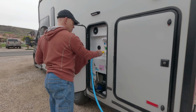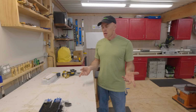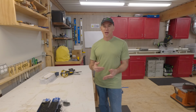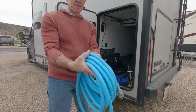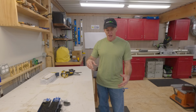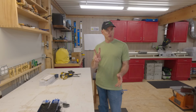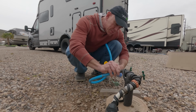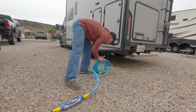Okay, a couple other tips, or I don't know if these are tips, but these are things I do when hooking up our RV's fresh water. So first, it does no good to filter your water if you're then just going to run it through a dirty garden hose. So for several years now, I've been using the Camco EvoFlex hoses. And I really like them because they never seem to take a set. Like when your hose gets cold and then it's permanently coiled and doesn't ever want to straighten back out. The EvoFlex hoses don't do that. And I have two of them. I have a 3-foot hose that I hook up to the spigot, and then I put the filter, Tastepure, and then another hose that gets me into the RV. And that's how I hook up.